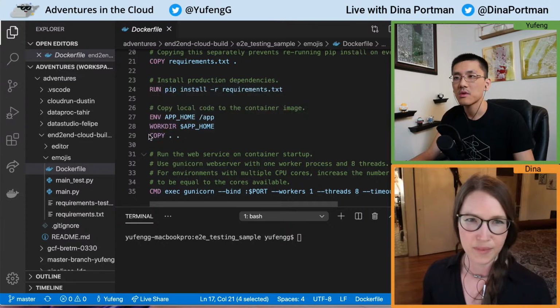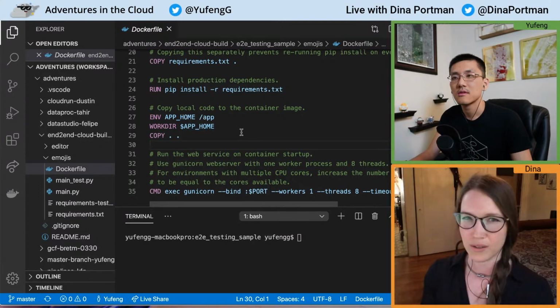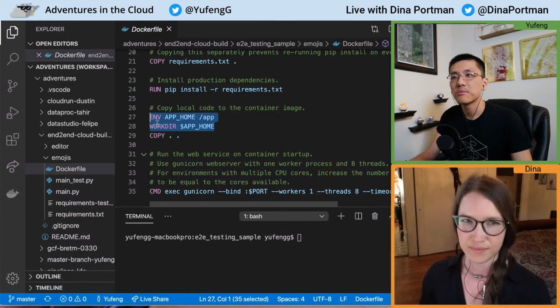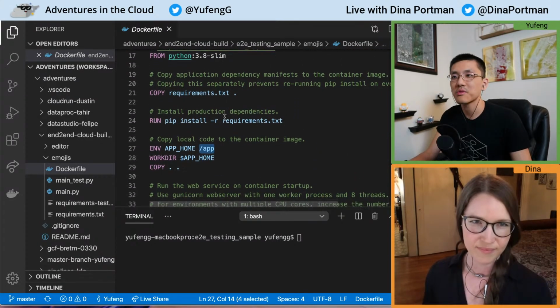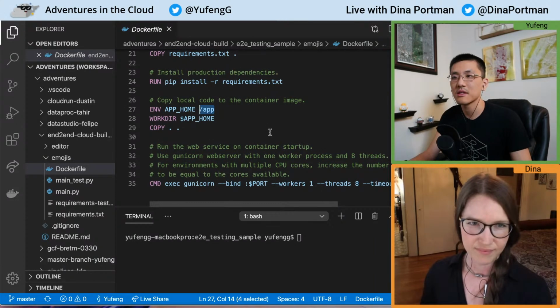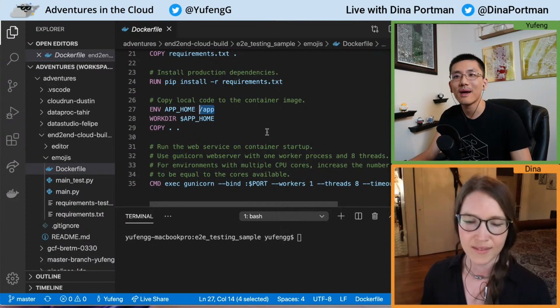What is this final command here? Copy space dot space dot. It's saying copy everything from this directory into the directory in our container. Like copy everything from where you are locally into your container. Specifically, if we unroll it a little bit, it's copying from this working directory into root app. Okay, cool. We've made some changes to the top and added our own pip install, but much of this looks very familiar, not too far deviated from your standard Cloud Run quick start web app Docker file.